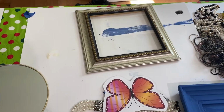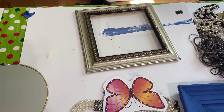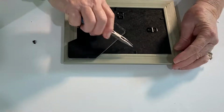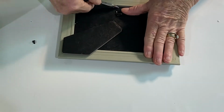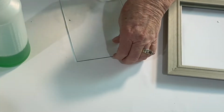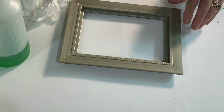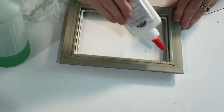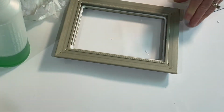So for this project, I started with an 11 by 11 inch frame. And this frame had previously been prepared. I prepare all my frames the same. I flip it over, I take the backing off, I take the glass out, I clean the glass up, and then I put Elmer's glue all the way around the perimeter of the back of the frame where the glass sits. Then I replace the glass, and then I put another layer of Elmer's glue around the perimeter again.